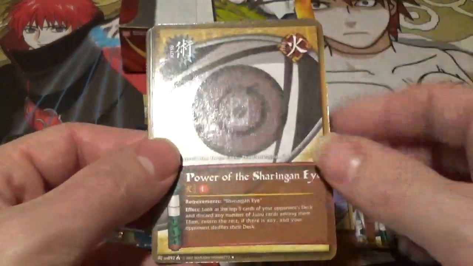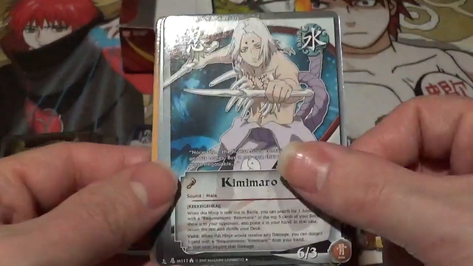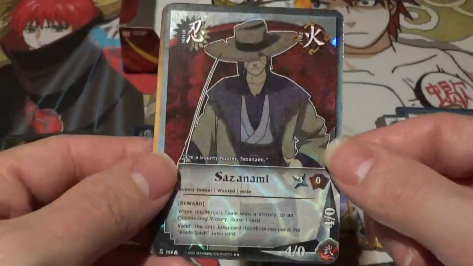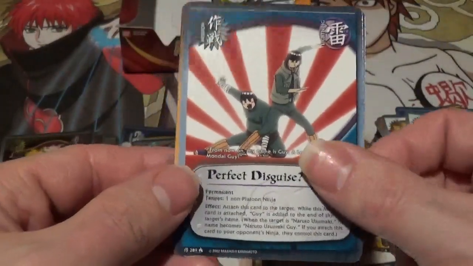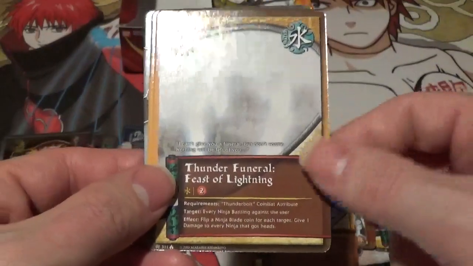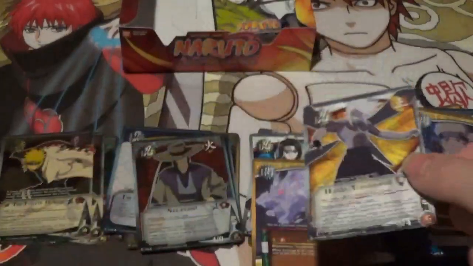Alright. Ooh, I love this card. Power of the Sharingan Eye. The art is just fantastic. Kimimaru Rare. Sazanami. Very cool looking character. Perfect Disguise? I'm coming for you, Hyuga Way. Ino. Thunder Funeral, Feast of Lightning, Chakra Absorption Jutsu. And Haido transformed.